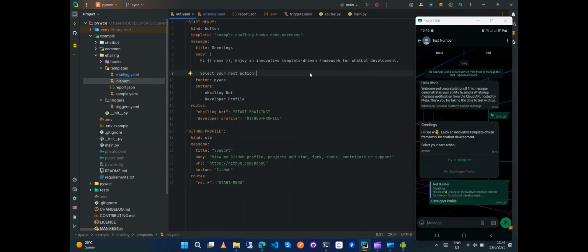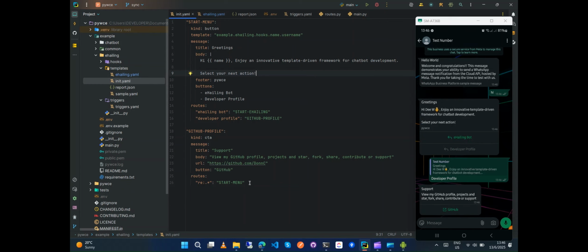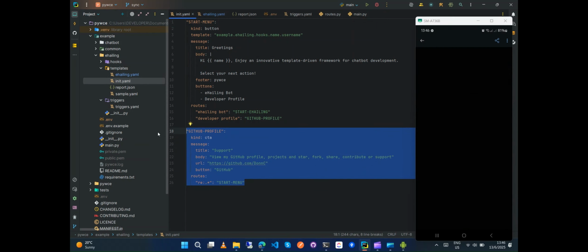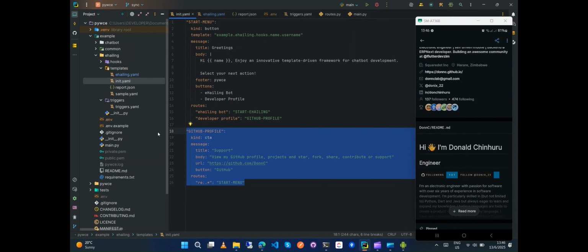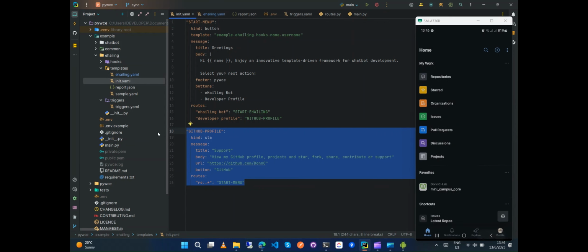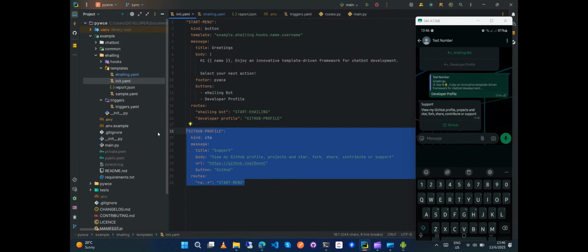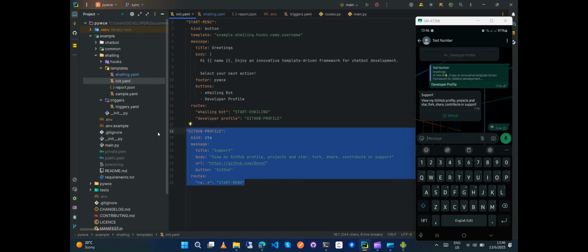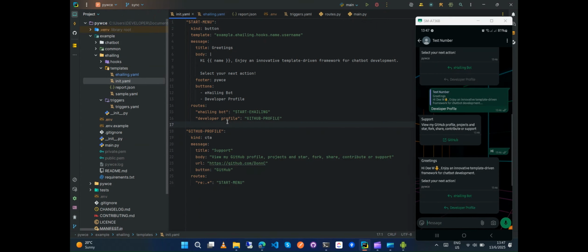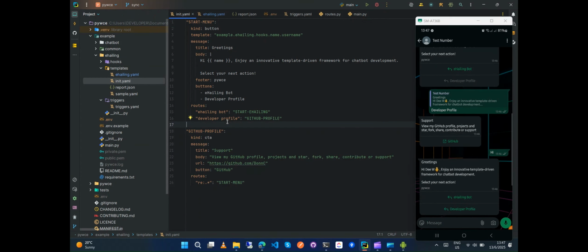So here, as you can see, when you say hi, the message that has been rendered to the user is this message that you see on start menu. As you can see, that name there in the template is the Python function that has dynamically populated that name. So that means you can inject dynamic information into the template by means of a template hook, because it processes the template, so it's self-explanatory. The name uses the mustache, just like Jinja templates, so that it's familiar to people that have been using Jinja or mustache placeholders. So that's how it is.